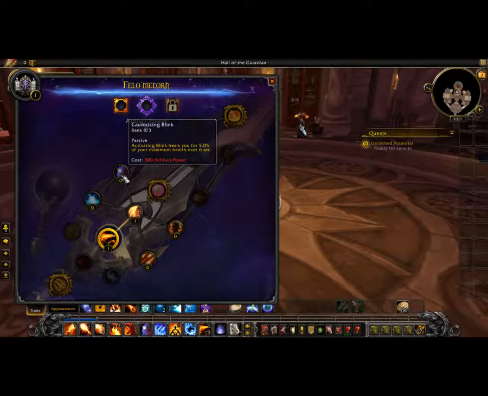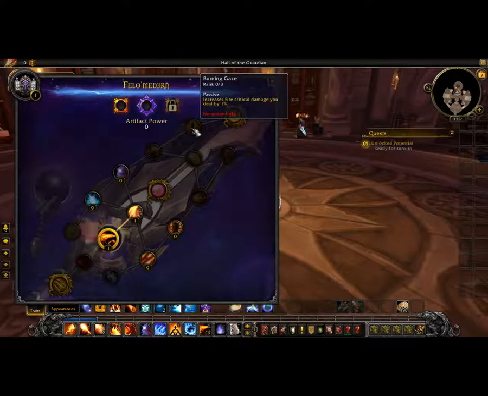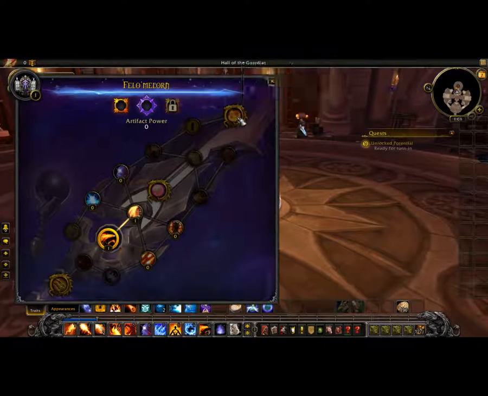Here we have Cauterizing Blink, a 3 rank passive. Activating Blink heals you for 5% of your maximum health over 6 seconds. That leads up to Pyroclasmic Paranoia, a 3 rank passive, increasing damage dealt by Pyroblast by 2%. We have Burning Gaze, another 3 rank passive, increasing fire critical damage you deal by 1%. And that leads to our second major trait, Aftershocks, a 1 rank passive. Flame Strike calls down 1 additional pillar of fire each time it is cast. That is a lot of AoE.